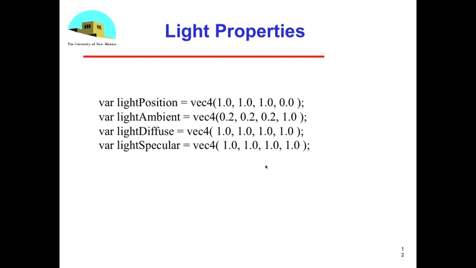This is probably an extra slide I just recopied. So that's it. Oh, these are the values we're actually going to see in a minute, or at the end of this lecture, when I show you the rotating cube. And here's a more typical situation where the specular and diffuse components are the same. They're just going to be white, and I'm just going to put a little bit of ambient light into that scene. But since the components are equal, it's a grayish kind of light. So if we're going to see any color, the color is because the materials are going to absorb differently for red, green, and blue. Okay, so let's turn to materials.